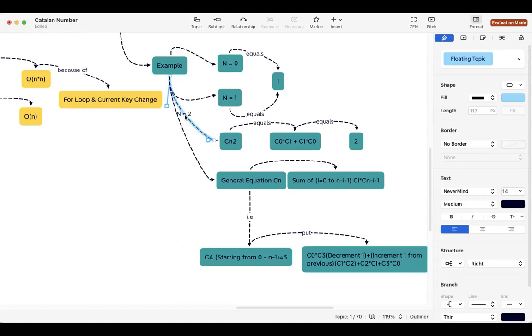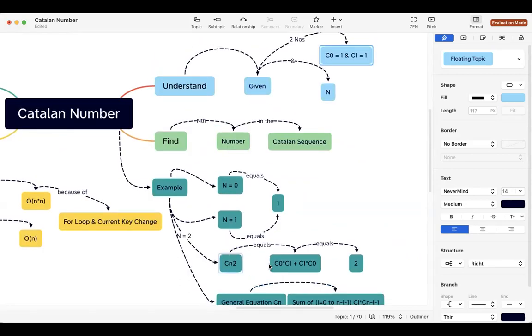Similarly, let's say I tell you that you have to find the value of C2. So what do you do without the formula? You write the first term, which is C0, into just decrement 1 from the 2, which becomes C1. Plus, for the second term, add 1 to C0, which is C1, and subtract 1 from the C1, and it will become C0. You have to do that till the leftmost term reaches the limit. Like this is C1 here, right?